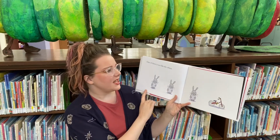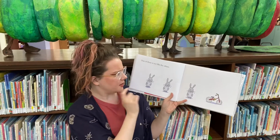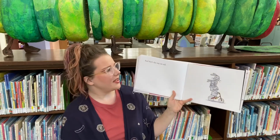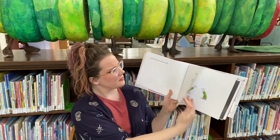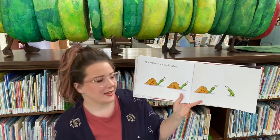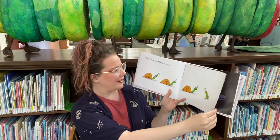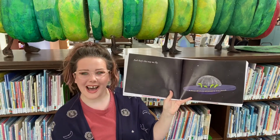One of these things is not like the others. Let's see, there's one, two, three bunnies and a bicycle. And that's the way we roll. One of these things is not like the others. I see one, two, three snails and an alien. And that's the way we fly.